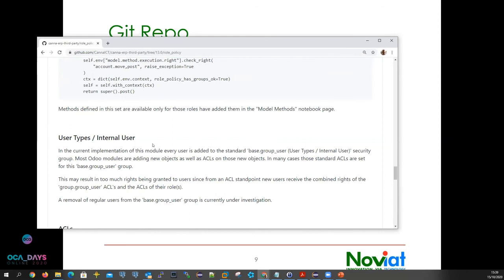Bunhin asks, is it working stable enough? I honestly don't think so at this point in time. The intention is that we are currently porting the role policy, as we implemented it with the thousands and thousands of lines of XML code in version 8, to version 13. I think it's going to stabilize as soon as we actually start to put real end users on it. So we have planned for the end of the month the first end user testing on it. And then it's going to stabilize rapidly for the Canna environment.